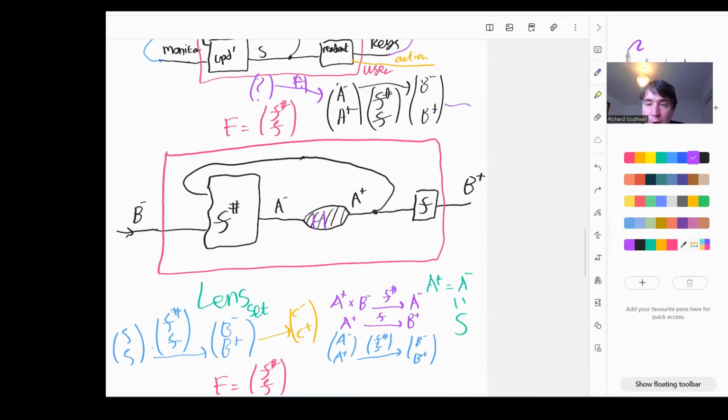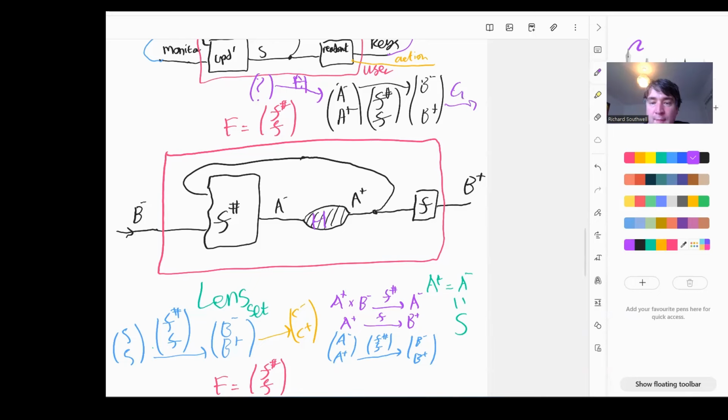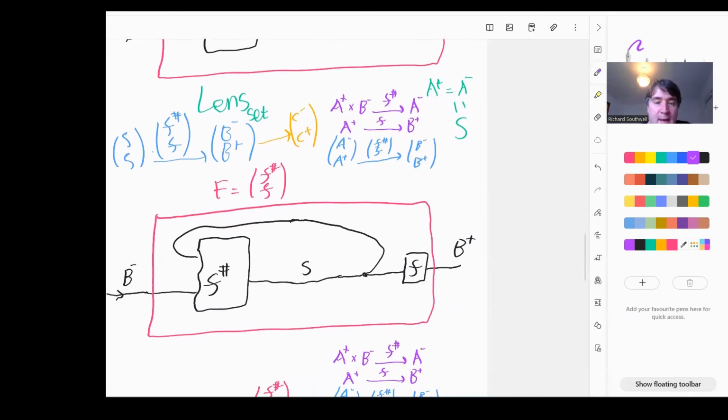And similarly, if we post-compose by some lens Q, then we'd be getting the hole in the picture of that, and we'd be sticking this lens inside that hole. Actually, let me just show you a visualization of that latter. I'm going to call this thing we're post-composing with G. So here's the idea.